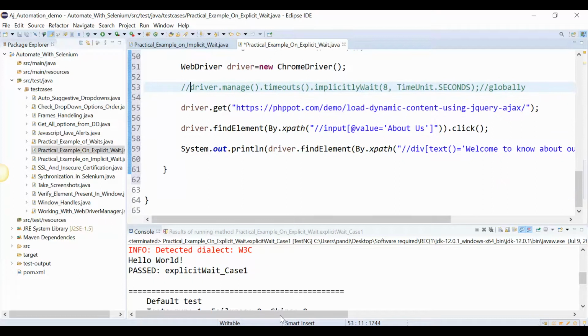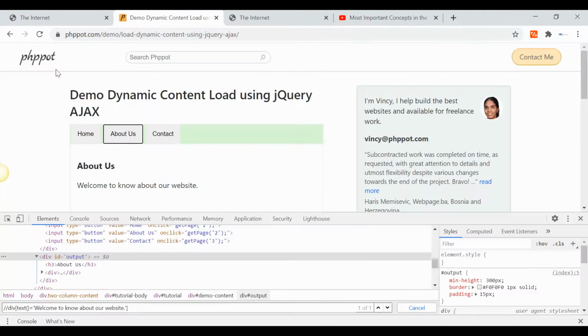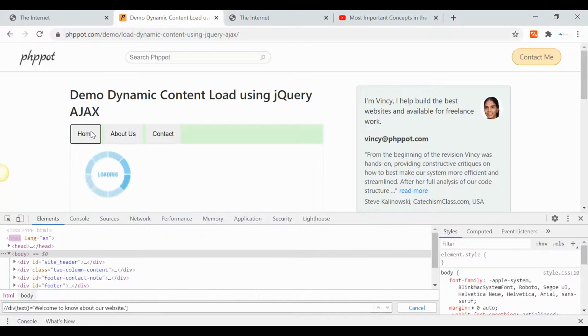Okay, so once you come to this web page, we will be on the home page. We'll click on the About Us tab, and then we will try to grab this text. You can see that after clicking on this, it takes around 2 to 3 seconds.